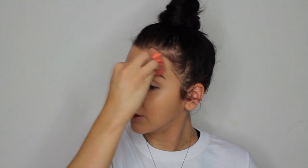I just, oh, I love it. And I really don't use a lot. And it feels really light on the skin, which is so nice, because I've used so many products for full face and it just feels so cakey and thick. Whereas this is so light. I wore this when I went to Kuwait a couple of weeks ago, and the weather was like 40 degrees. I was melting, but my makeup stayed amazing.